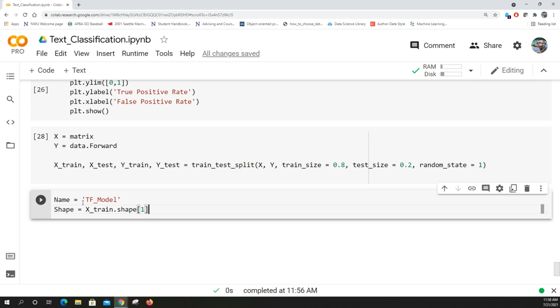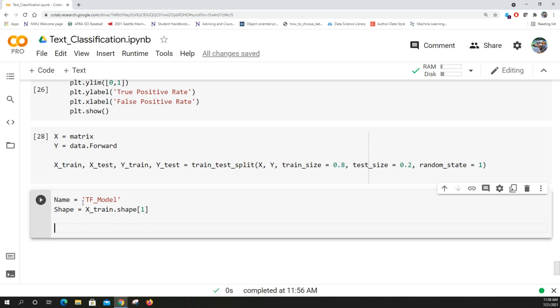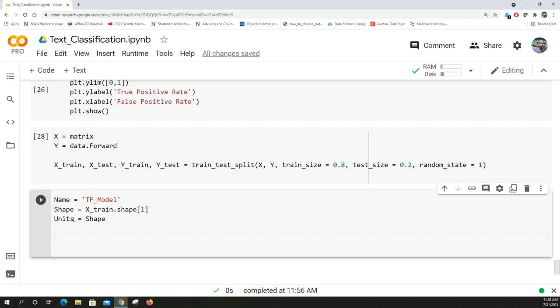Okay, and here we're saying we want to capture the input shape, essentially. And some of what I'm doing here might seem a little bit redundant. I do it partially because in more of a deep dive, if we were really trying to find the very best possible model for this data, we would try out multiple things, and some of these redundancies just make it easier to compare multiple different models.